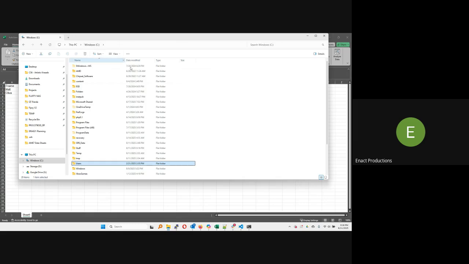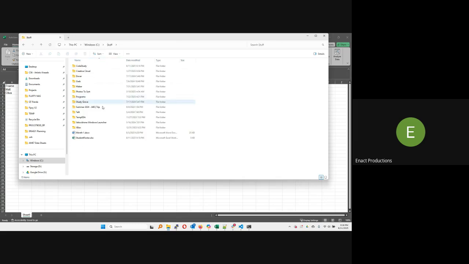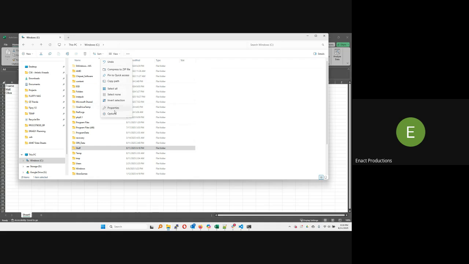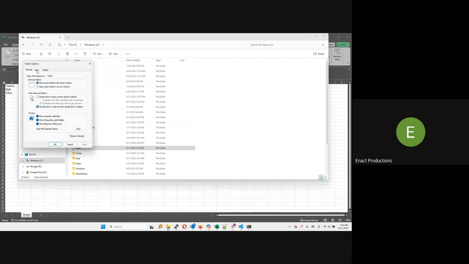So first of all, default Windows does not show you file extensions, and that is only good for general people. You're a programmer now, and so you need to enable file extensions. What you do is go to your top level, go to options, view, and then there's this one: hide extensions for known types. You want to uncheck that. And there's also hidden files, which I like to see. The most important was the file extensions, though.